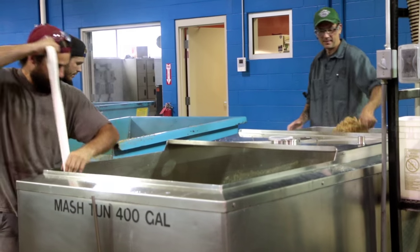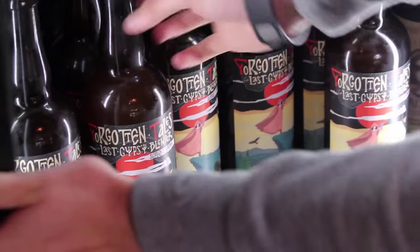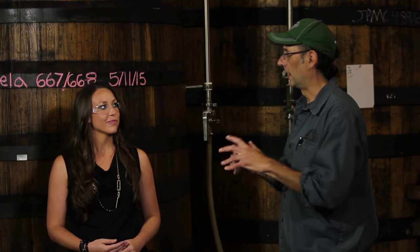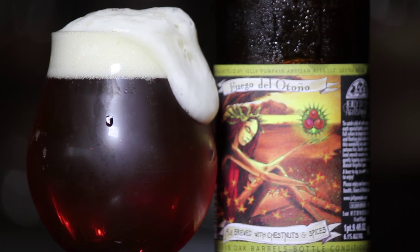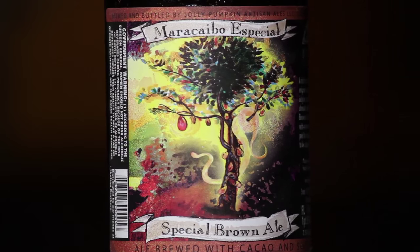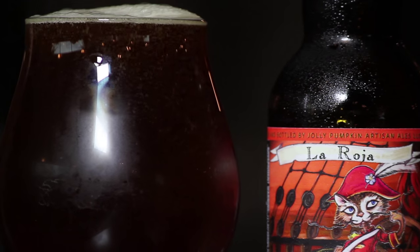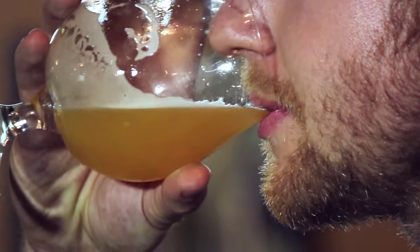And we're hiring great people, and we're growing in small little communities, especially here in Dexter, Michigan, where we're at. The vision behind Jolly Pumpkin was to be a global boutique brand, to be artistic and esoteric. And to be a global brand, you have to have a global presence, even if it's really small and there's just one bar in Hong Kong that sells our beer. At least there's one bar in Hong Kong, and hopefully the beer's fresh. Ron has said this many times: he'll make as much sour beer as people want to drink.